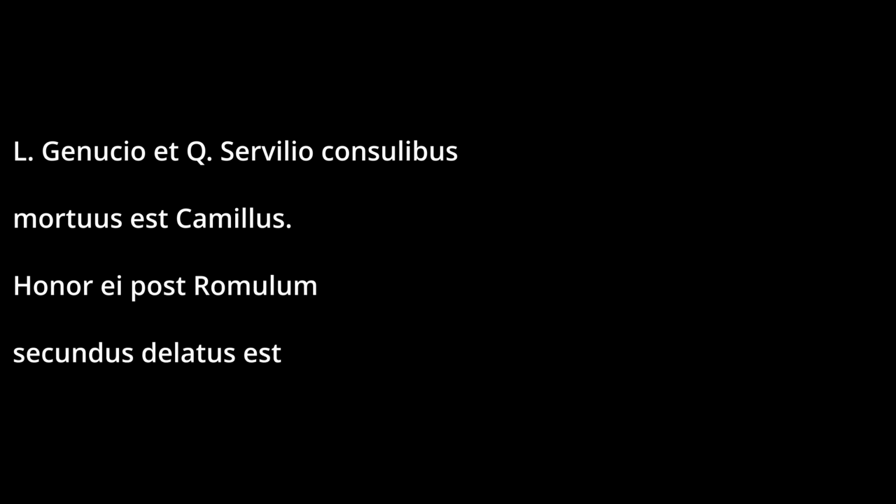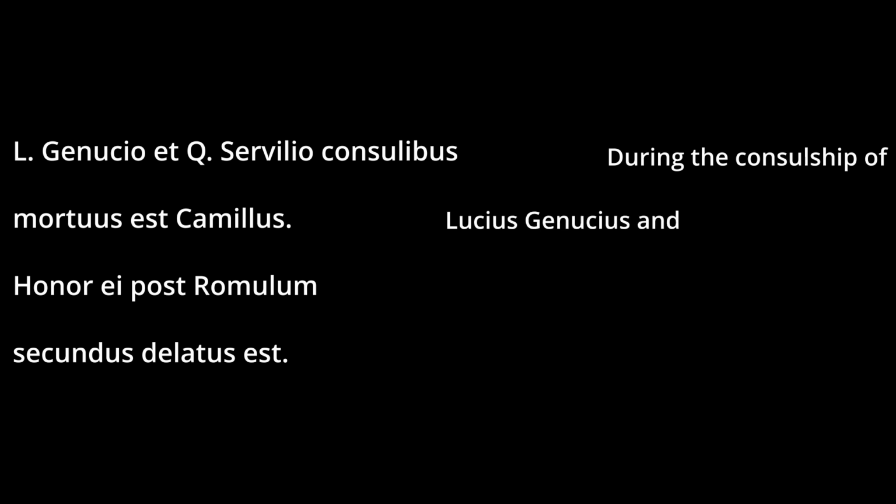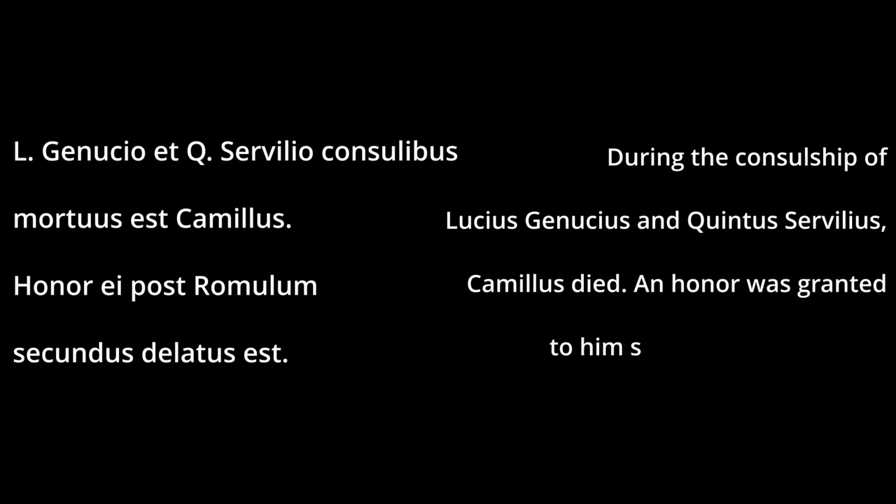Well, I hope I explained participles and ablative absolutes better than before. Let's get back to Eutropius with a super quick Latin and English reading. Lucio Genucio et Quintus Silvilio consulibus mortus est Camillus. Honor e post Romulum secundus delatus est. During the consulship of Lucius Genucius and Quintus Silvius, Camillus died. An honor was granted to him second after Romulus.